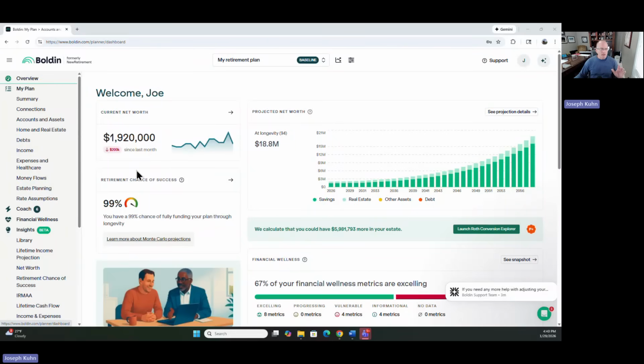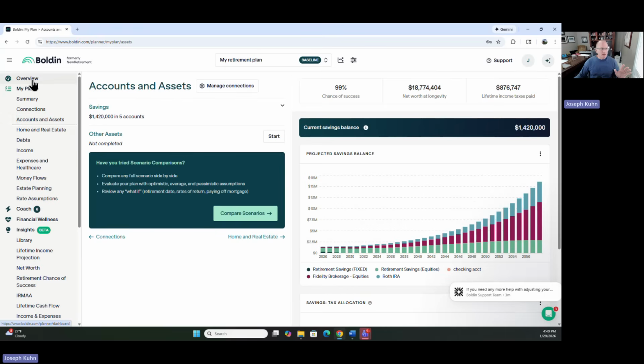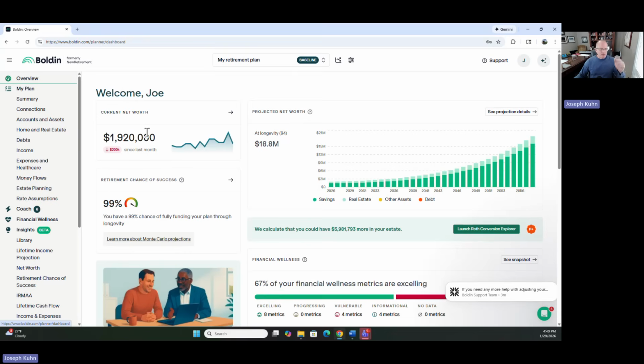This is the overview. And this net worth, this includes a house. So I think they've got in their assets, they have 1.4 million. But so that's the housing value added in there. But the thing I want to draw your attention to first is this 99% probability of success. Most people, they like to get 100%. 99 is as high as Boldin goes. So they say, hey, 99% is good. And I'm wanting to say, no, it's not good.